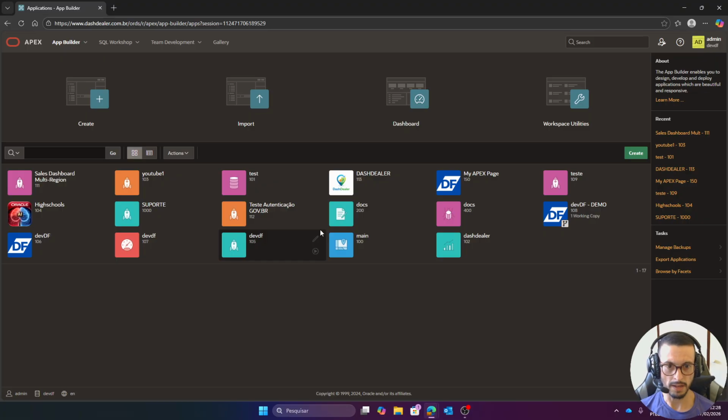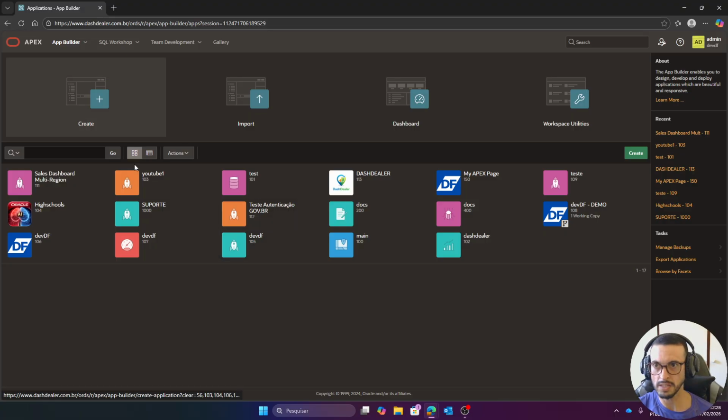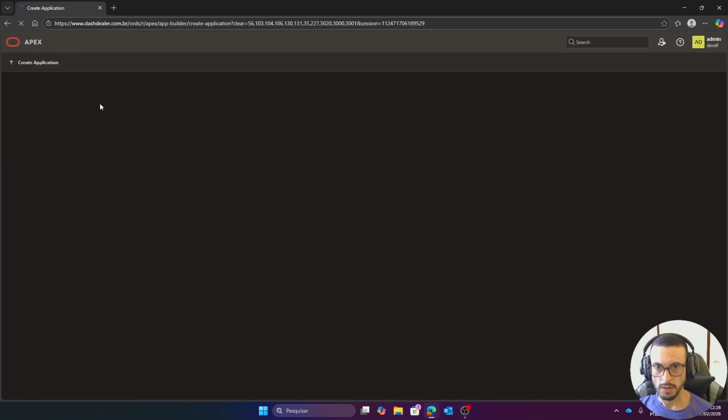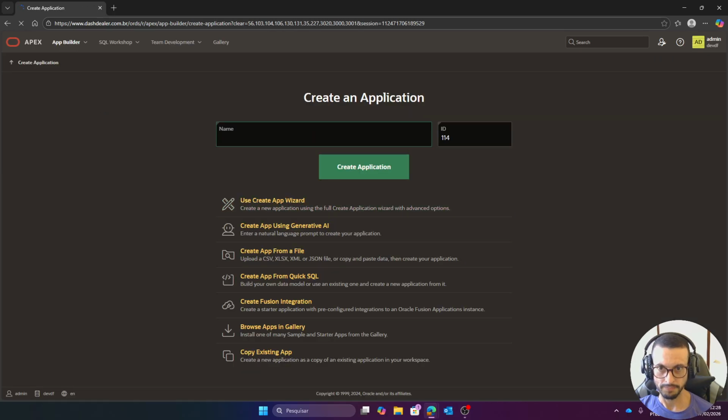Okay, I'm here in my workspace and I'm going to create a new app. I'm going to call this app Dashboard Multiple Regions Refresh.